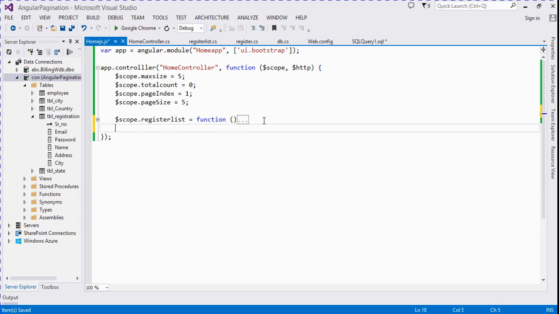Now we have to call this function for the first time when the page is loaded.